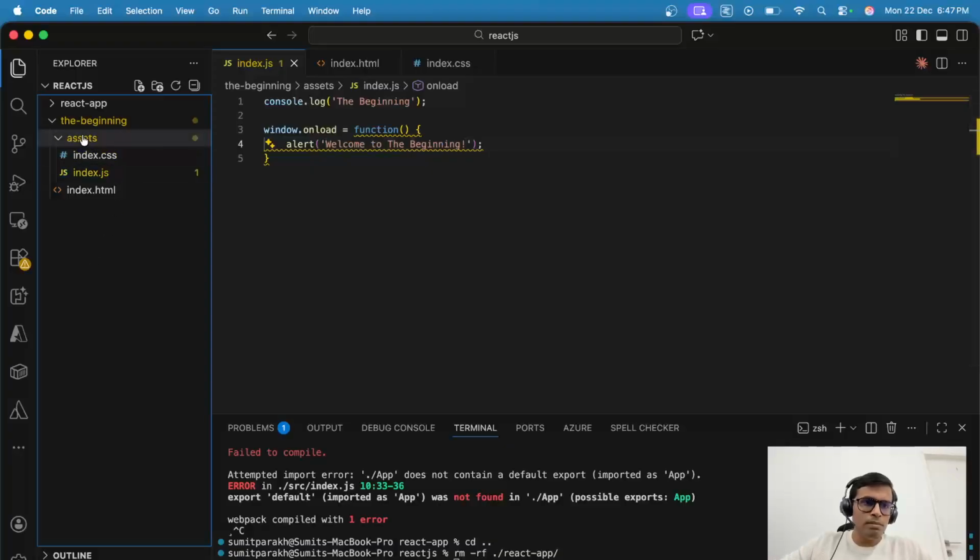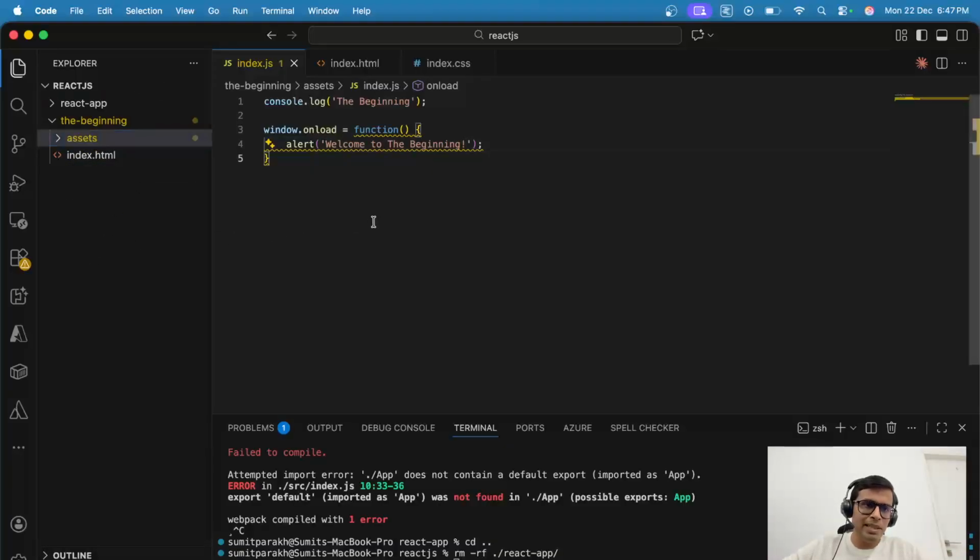So this is very basic HTML file and JavaScript and CSS we used to build in around decade ago, even before than that. But now with introduction of various modern libraries, the web development has totally changed, right?